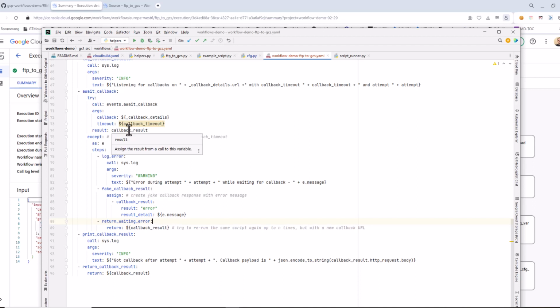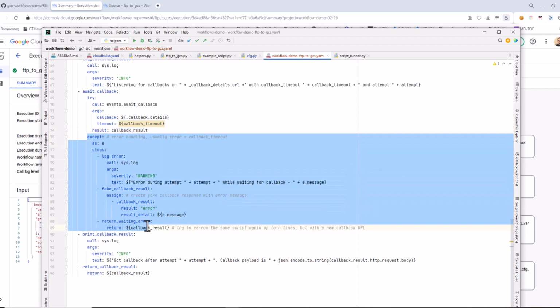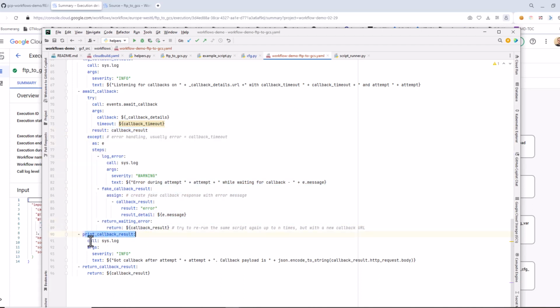If the result is positive, if we got a callback, if we got a request to the callback URL, then we'll never end up in this except part, and we'll continue here. So we'll print the callback result, and it says got callback after attempt 1, 2, 3, callback payload is, and then we again need to encode the JSON to string, and it's going to be a callback result.